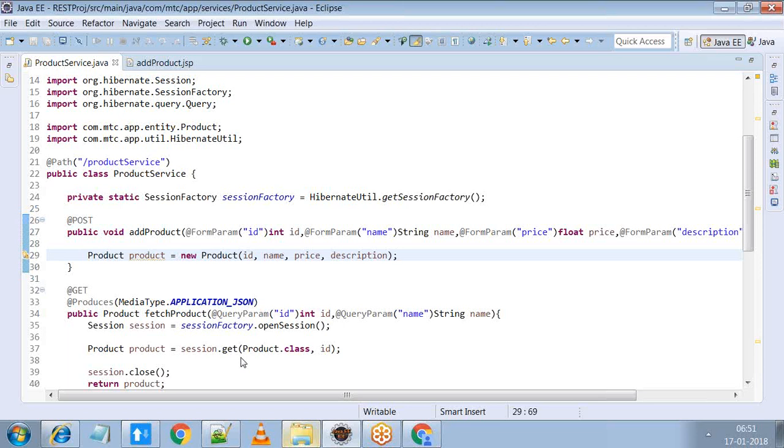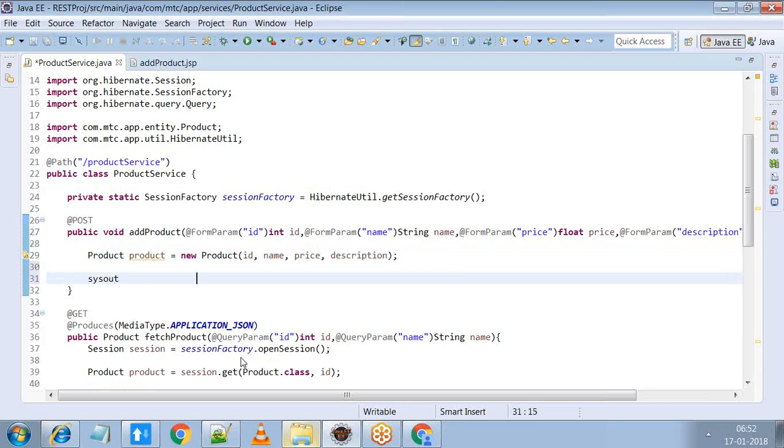So now what's the next thing you need to do here? See, I'll just try to display those details so that you will understand that really that form data is actually populated into that object. Okay. Now I'll just print those details.